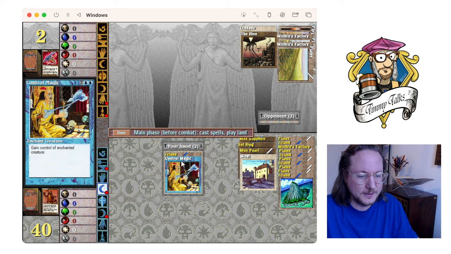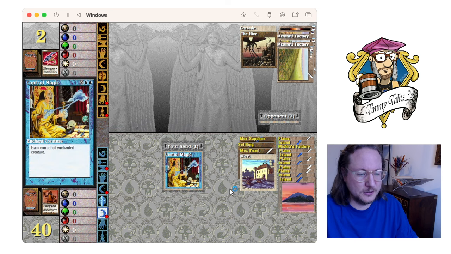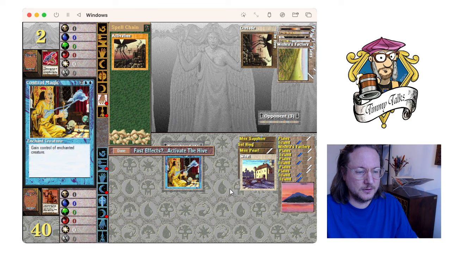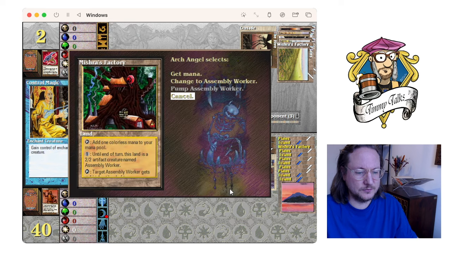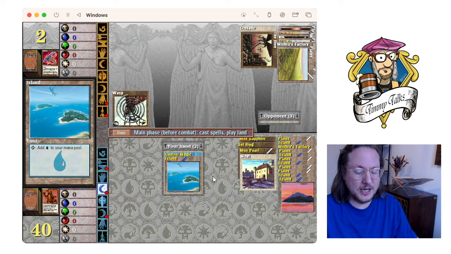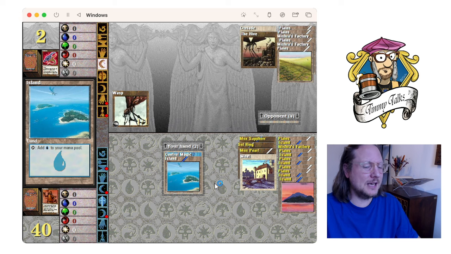Jeez. Yeah, Control Magic is not going to do much. Let's just pass. And she's still not making any Hive Tokens, by the way. That would be my strategy, just go Diehard Hive Token. Exactly. An Island. Okay, that's nice, that's not useful at all. Should I Control Magic the Hive Token? No, I'm going to give it some time. Gotta be patient. I'm on 40.